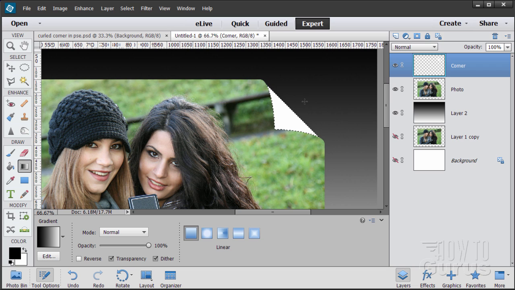And I'll come out here a little ways, and then I'll pull in about halfway like that and get just a little gradient. You can play around with this to get just the right amount that you want in there. The closer in you are, the darker that edge is going to be. But something kind of like that. So I pulled from here into a little bit more than the middle somewhere. If it's not quite enough, just come in a little bit further.